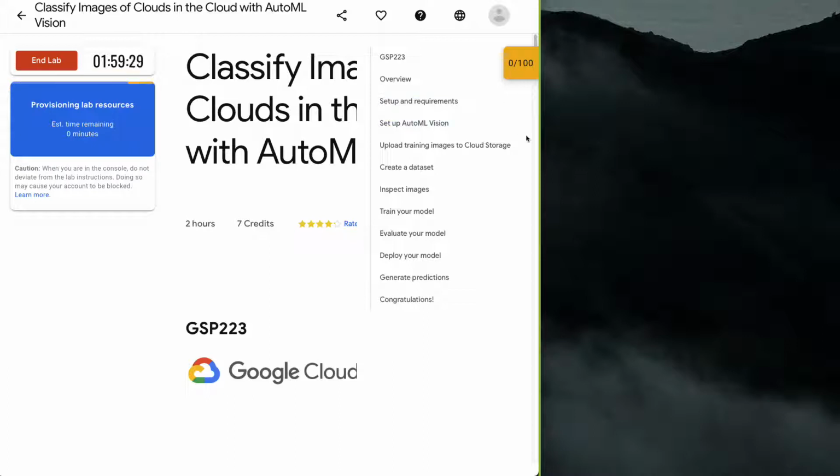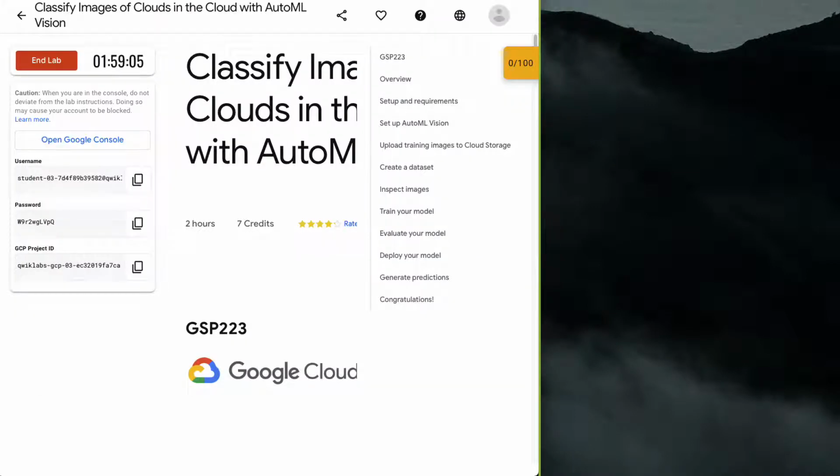So a lot of times what I will do is I will use this as like a guide where it'll go through step by step and show me all the different things that I need to do, and then I can have another tab next to it that actually allows me to see what's happening.